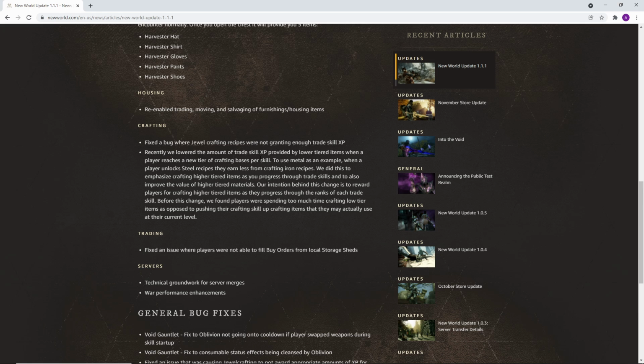Our intention behind this change is to reward players for crafting higher tier items as they progress through the ranks of each trade skill. Before this change, we found players were spending too much time crafting lower tier items as opposed to pushing their crafting skill up, crafting the items that may be useful to their current level. So obviously people were doing this to power level. I mean, it's completely obvious the reasoning behind it. So that's what they're doing. They're just trying to prevent you from being able to level things quickly.